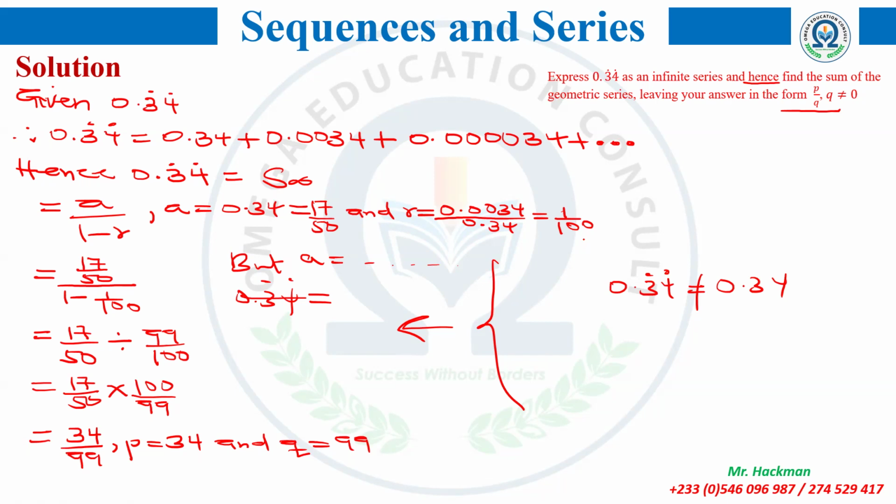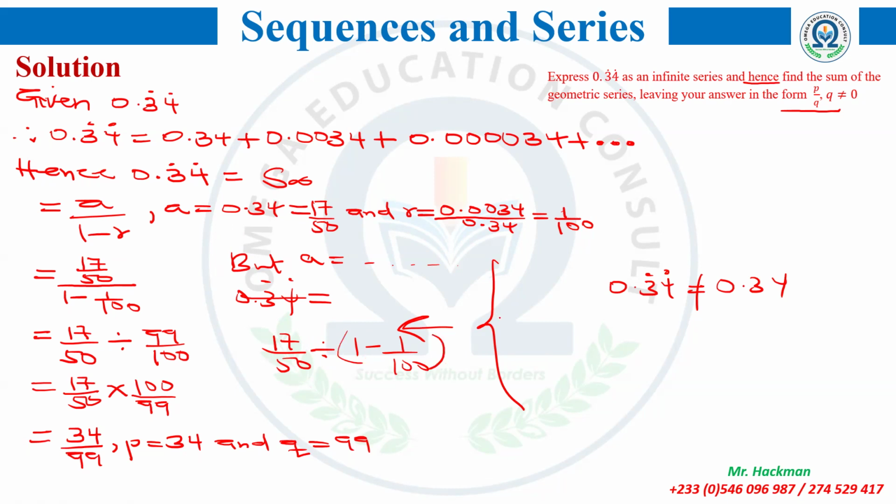So in this case, I get a corresponding fraction of this, then I just substitute A, which is this value, over 1 minus this. And please, if you write 17 over 50, as I told you in the previous lesson, then you write divided by 1 minus 1 over maybe 100, or you use the decimal. Please take note, these two, this and this, are not the same. This one means it is only this one that is being divided by 1. If you want to maintain the meaning, then you have to put it in brackets.